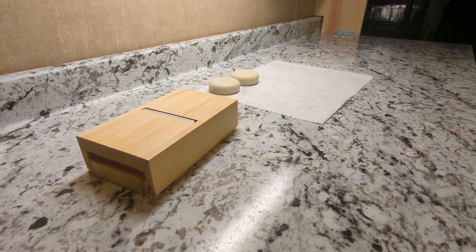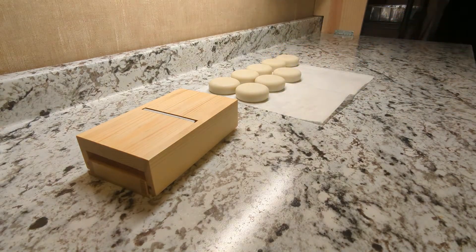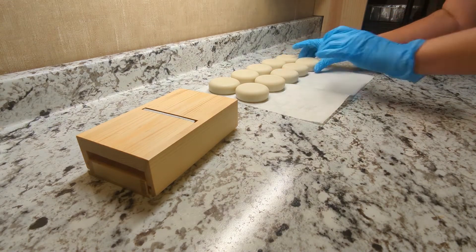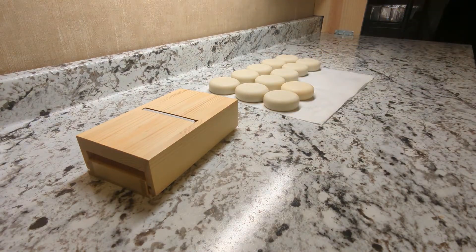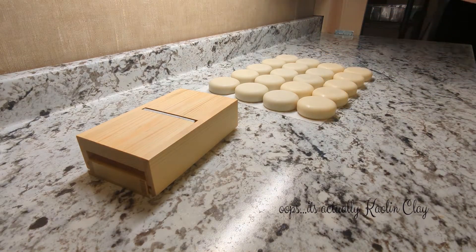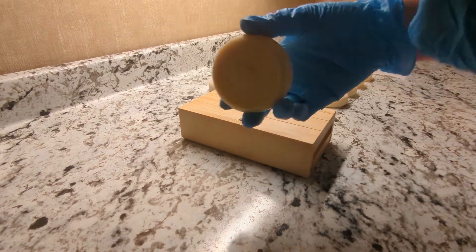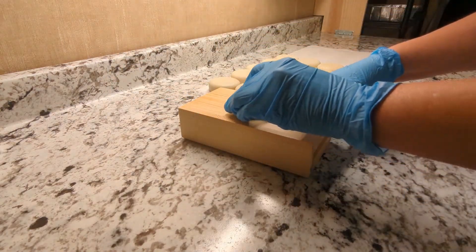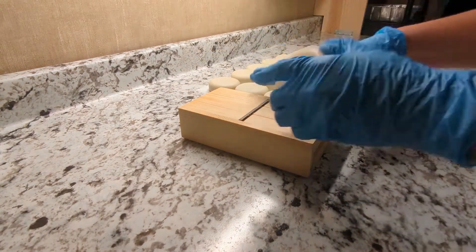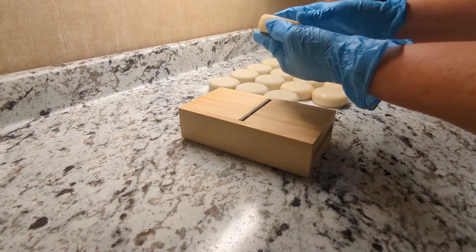Just taking the soaps off the drying rack and getting them over here where they're easy to reach. A little bit about this soap — this is a gentle baby soap, so it's shea butter, olive oil, a little bit of coconut oil, castor oil, and sweet almond oil. It has bentonite clay, colloidal oatmeal, and no color, no fragrance — just gentle, natural, as clean as possible. First, planing the soap so they are nice and smooth for wrapping, using, and stamping. This is the hard part for me because I want each soap to be perfect and smooth with no flaws, and that's just not possible when you're making handmade soap.